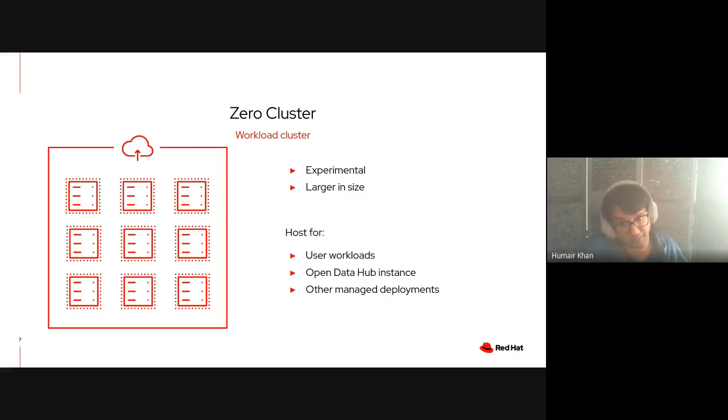And you can deploy your own applications that you're working on or what have you. And on top of that, we also deploy applications, and we call these managed deployments. One of which, or the bigger one, is called the Open Data Hub, which I think you've already seen a presentation on. And if you haven't, it's just a collection of various data-driven technologies, one of which is JupyterHub, which you might come across, and we deploy that on the zero cluster, and other users can interface with it, and so on.